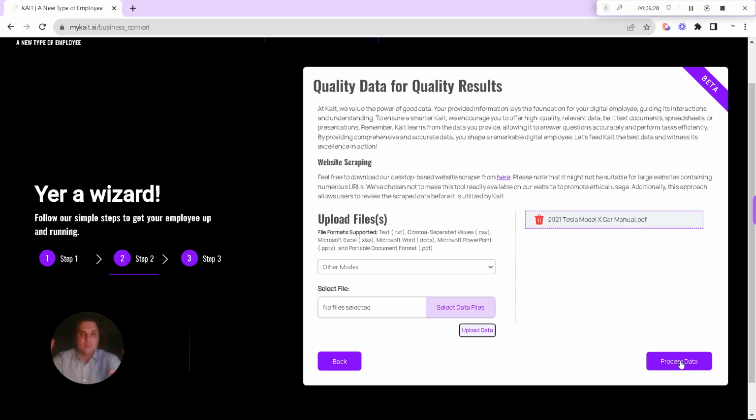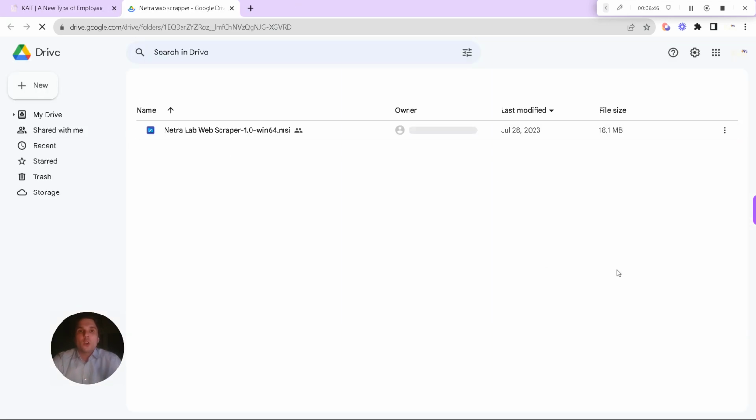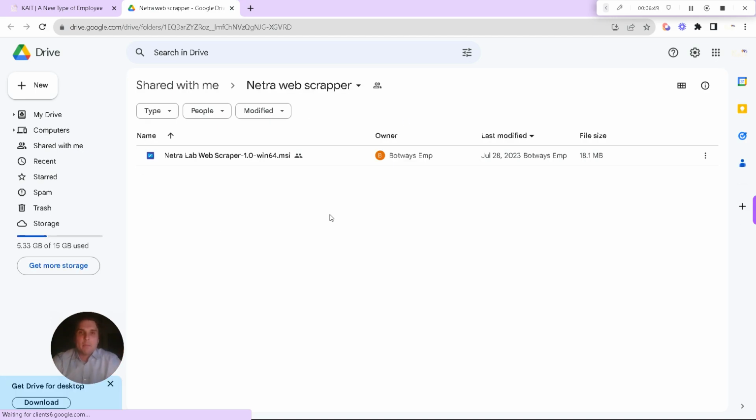The other part that I want to mention here, because I've been talking about files, is that sometimes you may want data for your agent that is already found on your website. So in this particular section, as well as this link, this is a link to our web scraper. This is a desktop application that we created, and it's a pretty comprehensive web scraper that is able to extract data from websites with multiple embedded links.